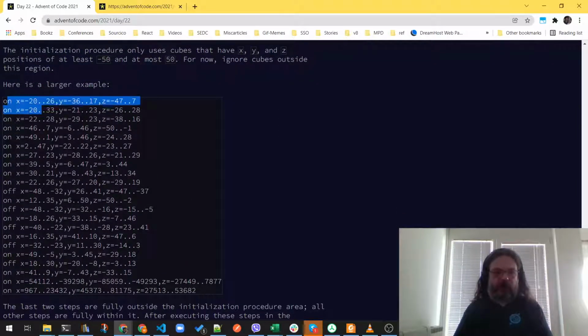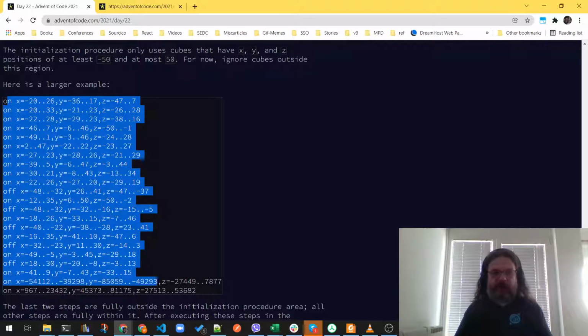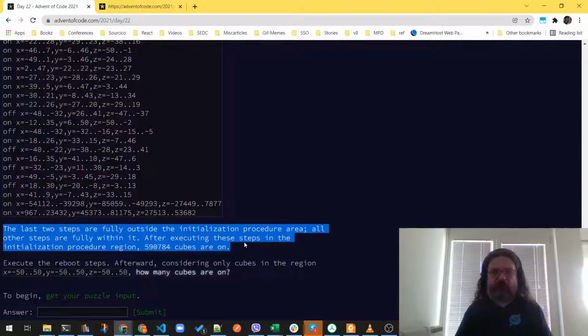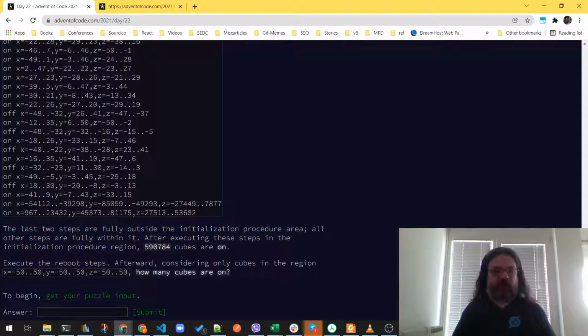But looking at the input, we have this, and then we have this. And we have this, so to say, foreshadowing. The last two steps are fully outside the initialization procedure area, all other steps are fully within it after executing these steps, and so on and so forth.